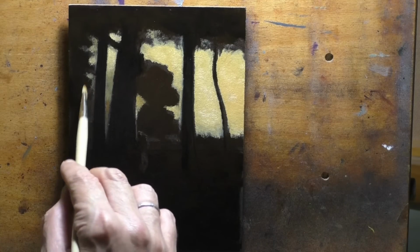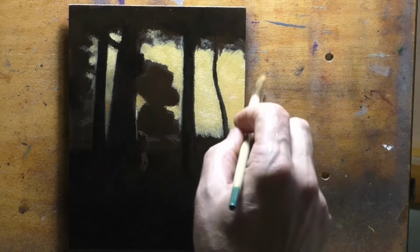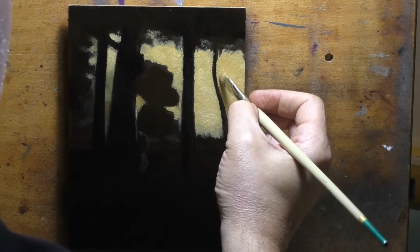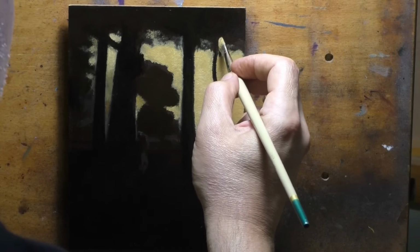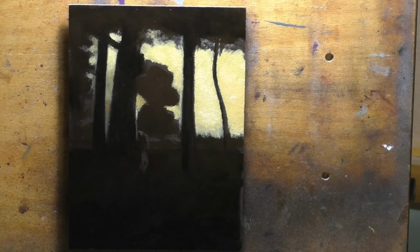Very thin, what I'm doing here, very thin. Good breaking point. Now, one thing that is bothering me, catching my eye, I don't know if I can fix it. I've got some of that paint there. This just gets a touch too thick here. It's almost fine. Trees do not get thicker as they go up. Just a heads up. That's my statement of the obvious for the day. Yeah, I'm glad I addressed that.